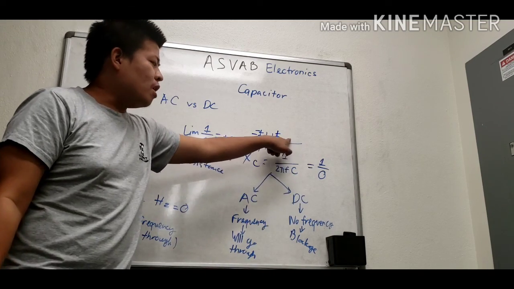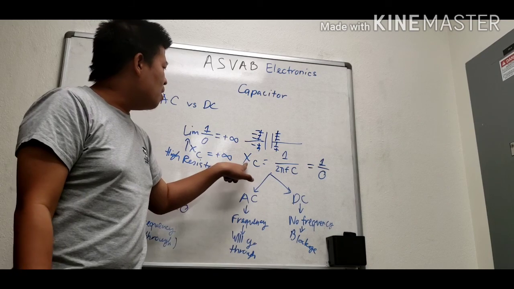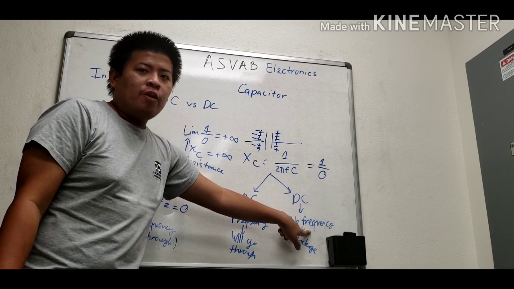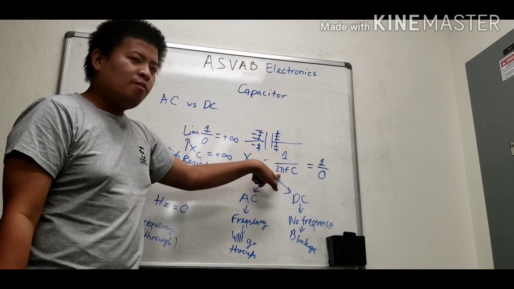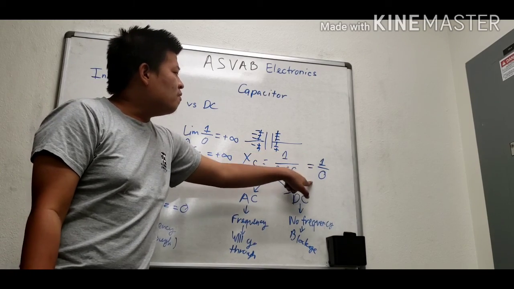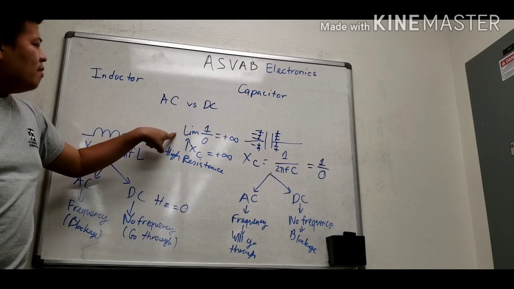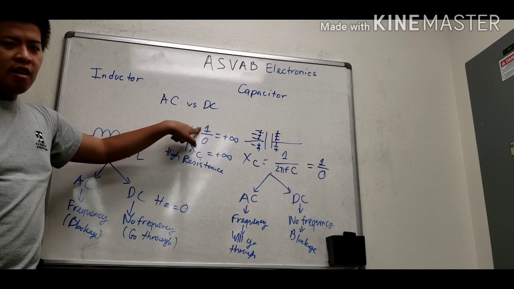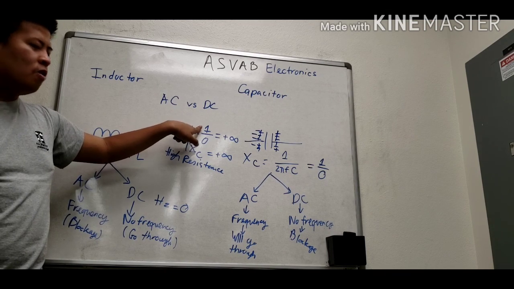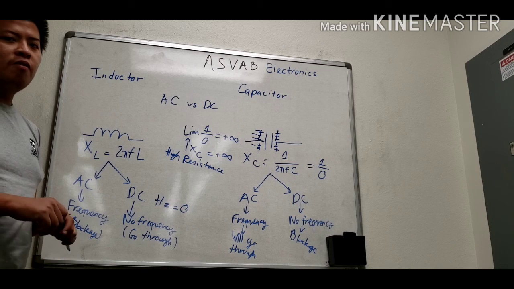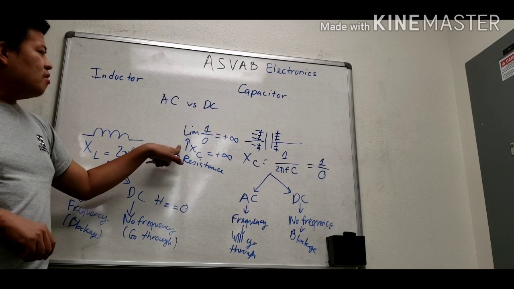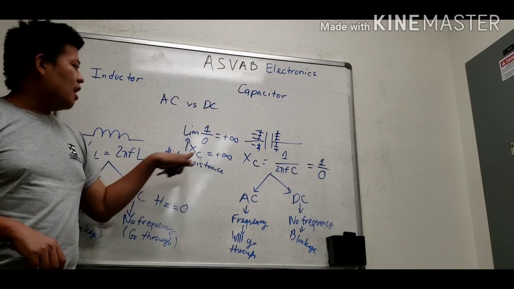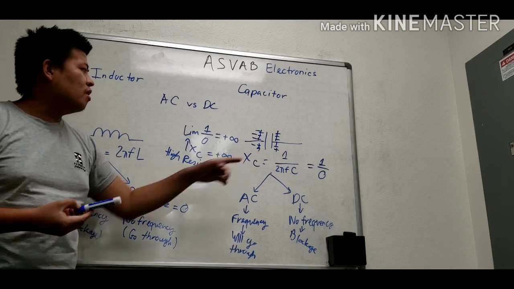However, DC has one way, but when we apply the formula of the resistance of capacitor, because they don't have the frequency, the denominator becomes 0, and we get 1 divided by 0, and we know the limit of 1 divided by 0 becomes positive infinity, because the numerator, the number 1, is higher than 0. That's why we have the positive infinity. Because we have positive infinity, resistance of the capacitor becomes positive infinity, and that's why we have the high resistance on the capacitor.